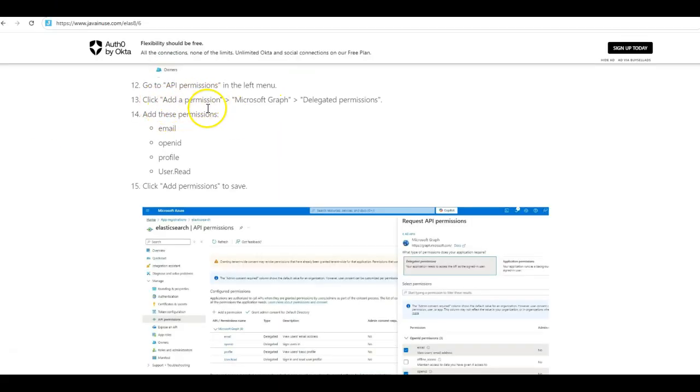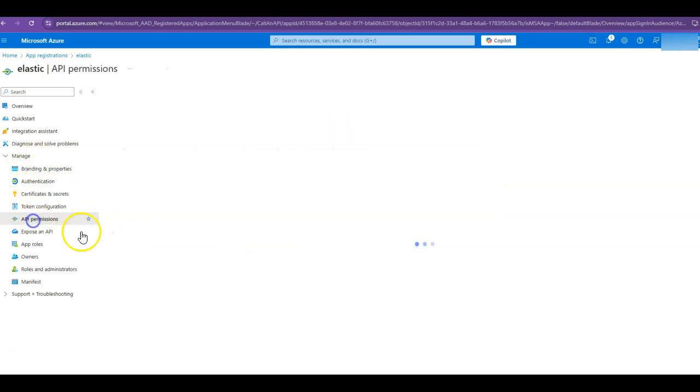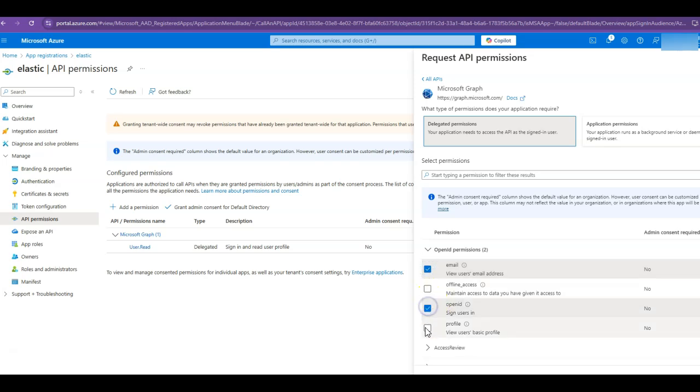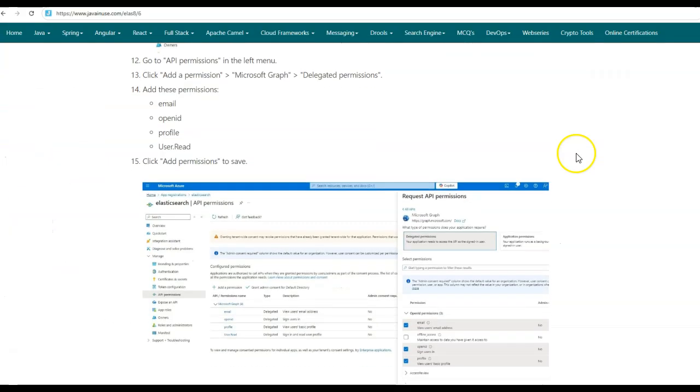Next, for the registered application, we'll be adding some permissions in the Microsoft Graph. These permissions are email, OpenID, profile and user.read. We select OpenID as we want the token that is going to be generated to follow the OpenID Connect standard. By selecting email, we are specifying that the token that is generated will also have the user email ID. Similarly for profile, the basic profile will be added to the token. By selecting user.read, additional user profile details can be added to the token. So add these 4 permissions. In app registration, go to API permissions, add a permission, Microsoft Graph, and here we'll be selecting email, OpenID, profile. Select add permissions. We are done with the app registration.